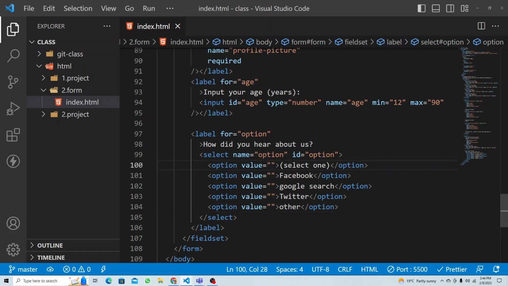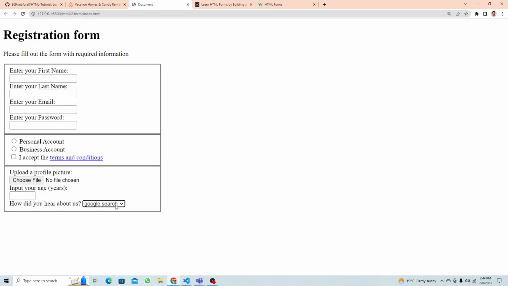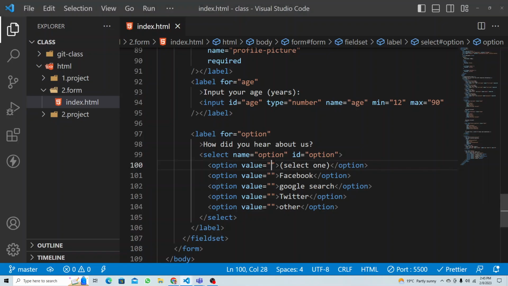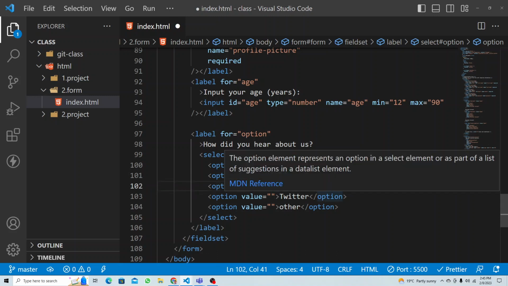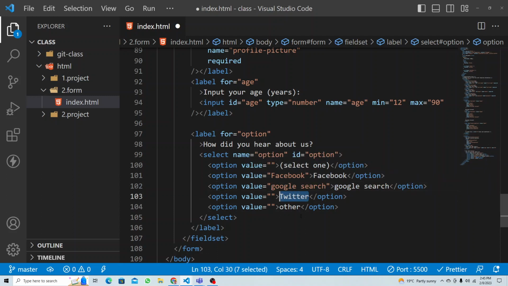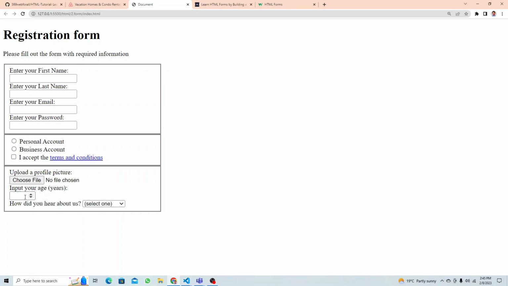And then you can put the value when you choose something. When you select something, that is the data, right? So that will be a value you can add here. Same thing, like this is Facebook. Just copy this and put it here as the value. So that is the value you're going to select, easily. Other will be other, whatever you type will come. So that's fine. We finished that part also.